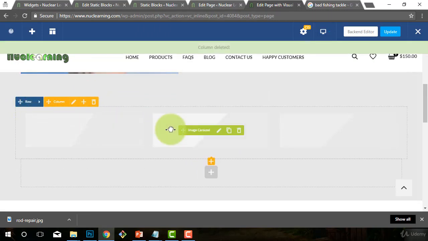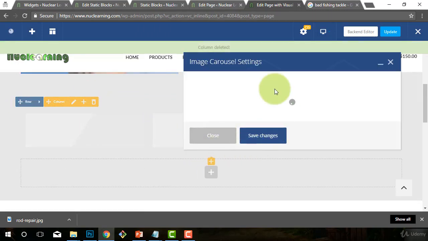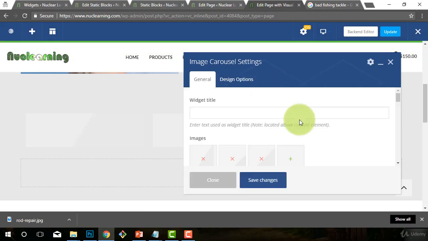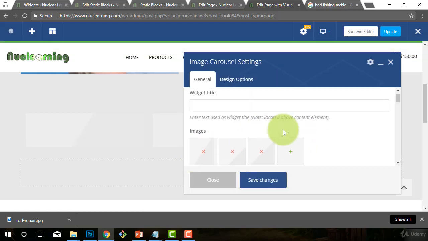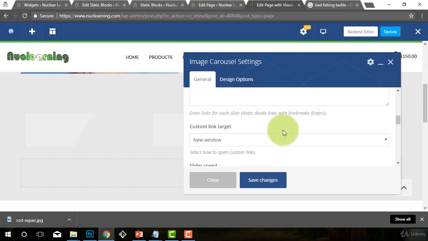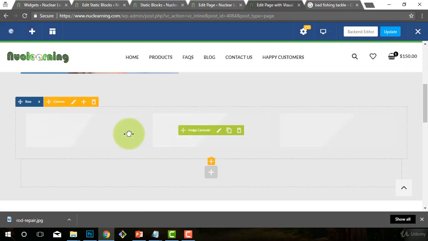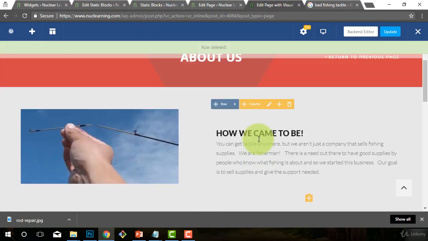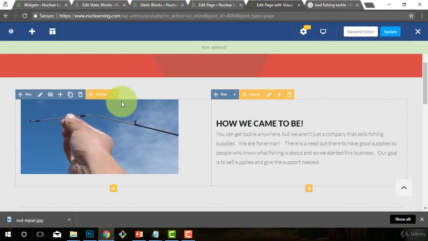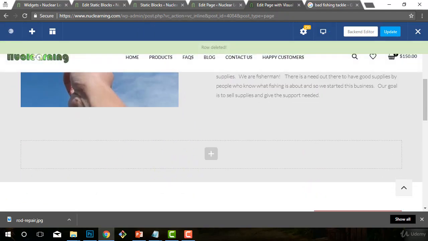And here, this is an image carousel, probably of some gallery. So if you had a gallery of images that you wanted to put, you can do that. I'm not going to, so I'm just going to delete this row as well. So really the only element we used in this page was the first one, but I want to do the pictures of us. So maybe we can set up some elements there.